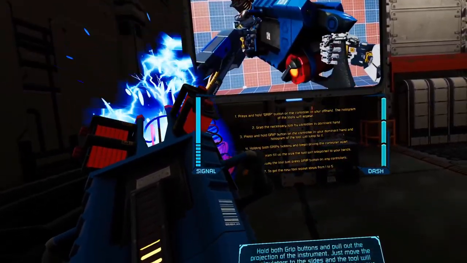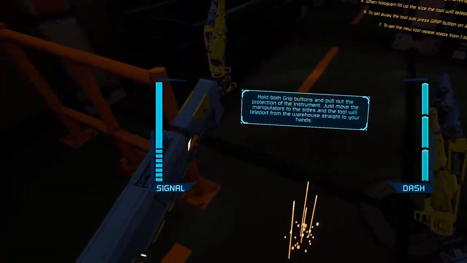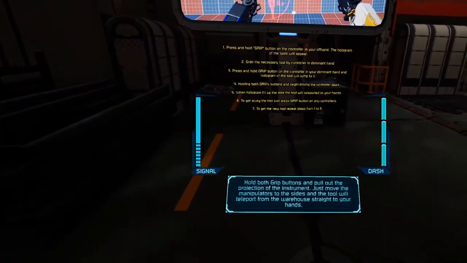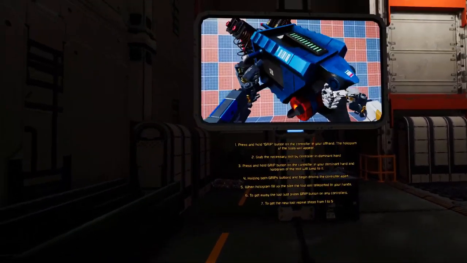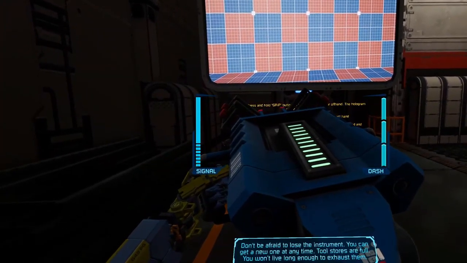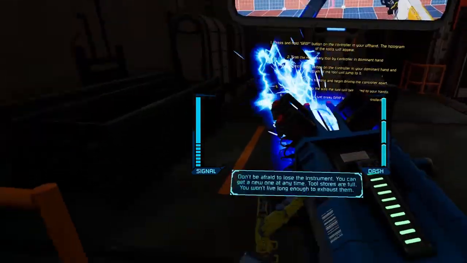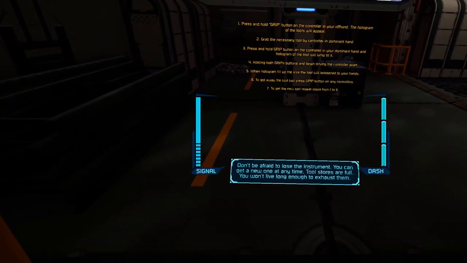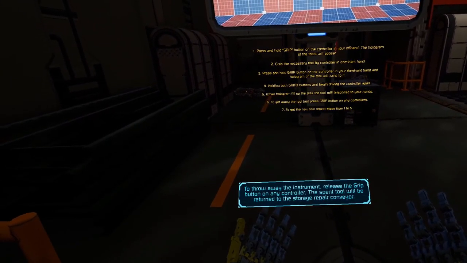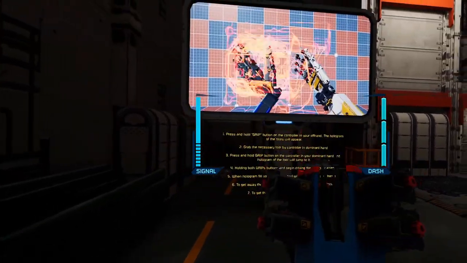Hold both grip buttons and pull out the projection of the instrument. Just pull the manipulators to the sides and the tool will teleport from the warehouse straight to your hands. Don't be afraid to lose the instrument. You can get a new one at any time. Tool stores are full. You won't live long enough to exhaust them anyway. To throw away the instrument, release the grip button on any controller. The spent tool will be returned to the storage repair conveyor.